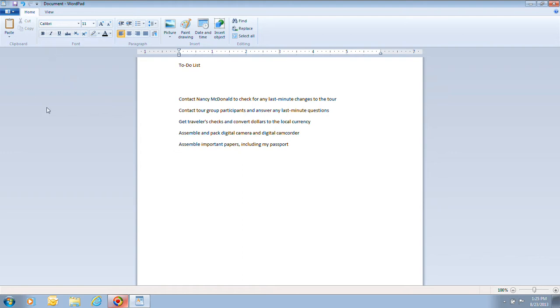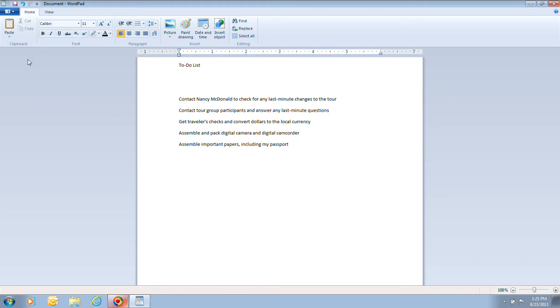So what we need to do is click on, first of all, the File menu. Now this looks a little bit different than what probably your version of WordPad has, but there should be a menu that says File. When you click on that, you'll have options similar to these, where you can have New, Open, Save, Save As, Print, and so on and so forth.